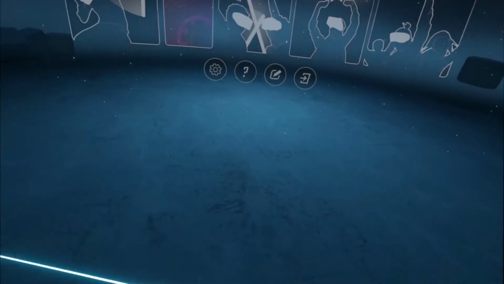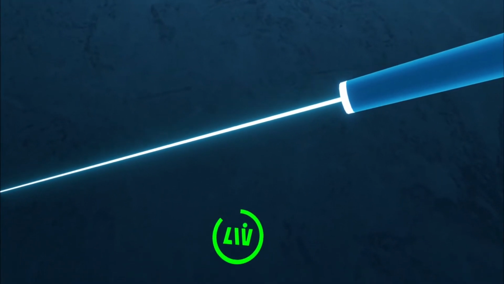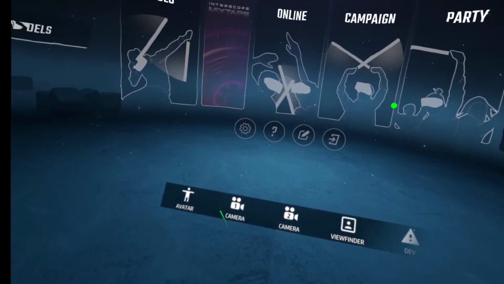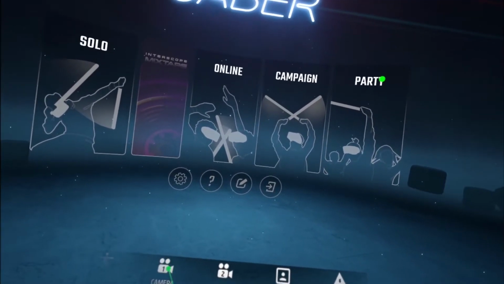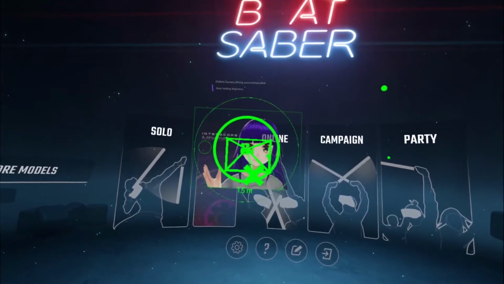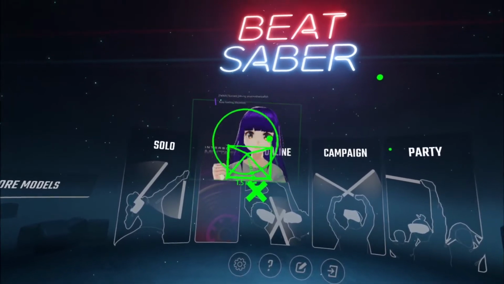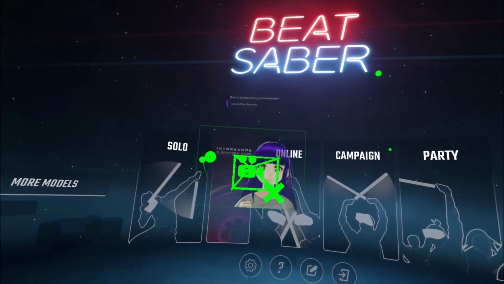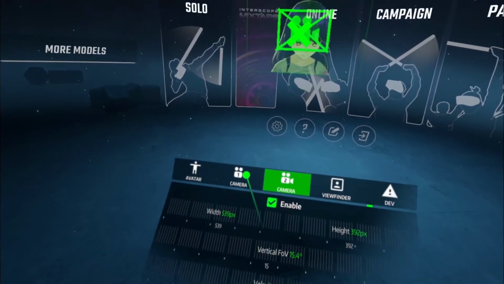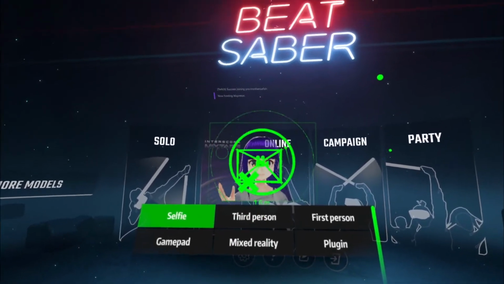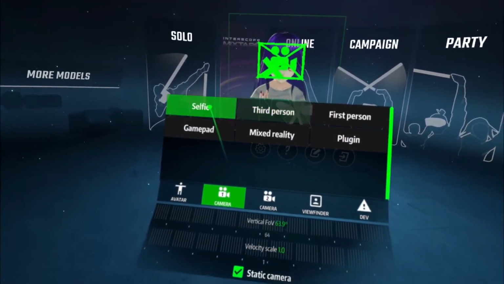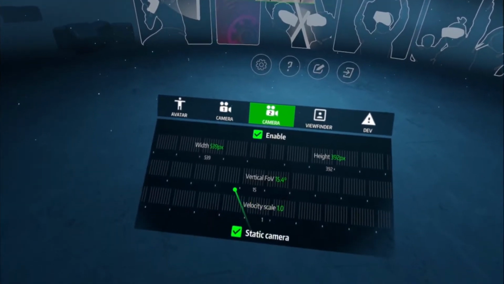Now on Beat Saber, you can actually just look at the bottom and you see the Live icon. You can just press it and then you have multiple settings. You can have more than one camera. Personally, I use two. I have a face camera, which is a selfie camera, and I also have one with the big field of view that just shows the model, chat, and the game itself. And you can adjust the angles of all of this like you want to.